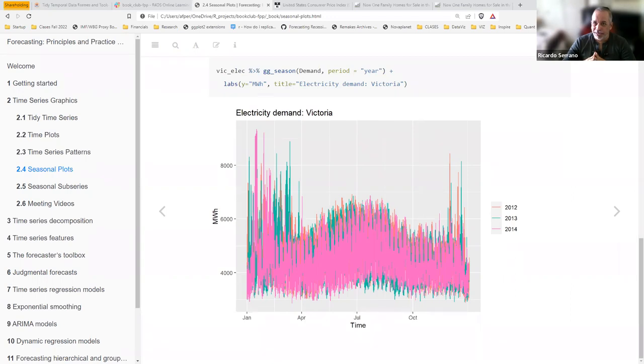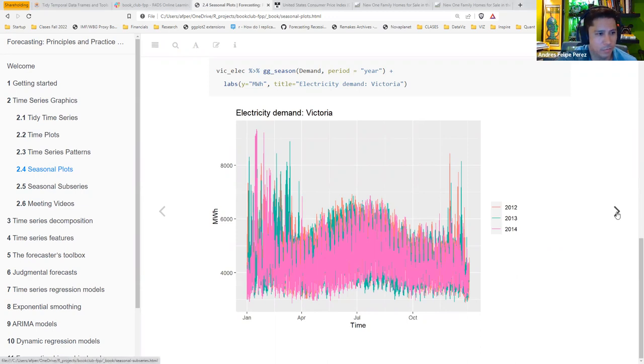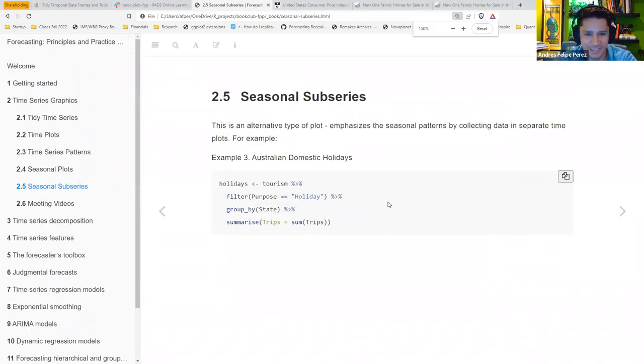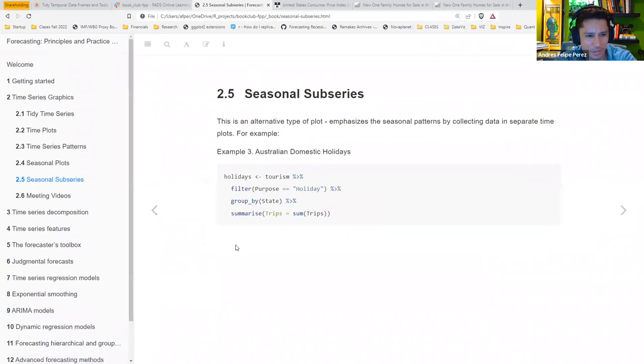Just talking about this, it came to my mind that maybe the average temperature data could be something to investigate. That could be one of the causal relationships that we could investigate, as many other things. For example, in retail, you could investigate the holidays, certain events, etc. It depends on what kind of time series you have. Yeah, definitely. So we'll look at those exercises when we're back from the break.